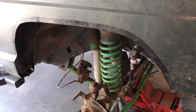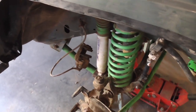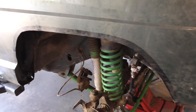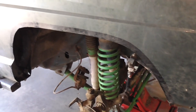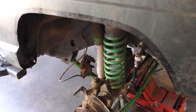And then I'm going to take it to get an alignment, because I know if your alignment's really far out, it can also cause a little bit of death wobble. But my death wobble was practically gone. There's still a little bit of it there, but nowhere near as bad as it was. I can get up to 60 miles an hour without it happening. But anyway, let's continue to get this apart so I can get the new stuff in.